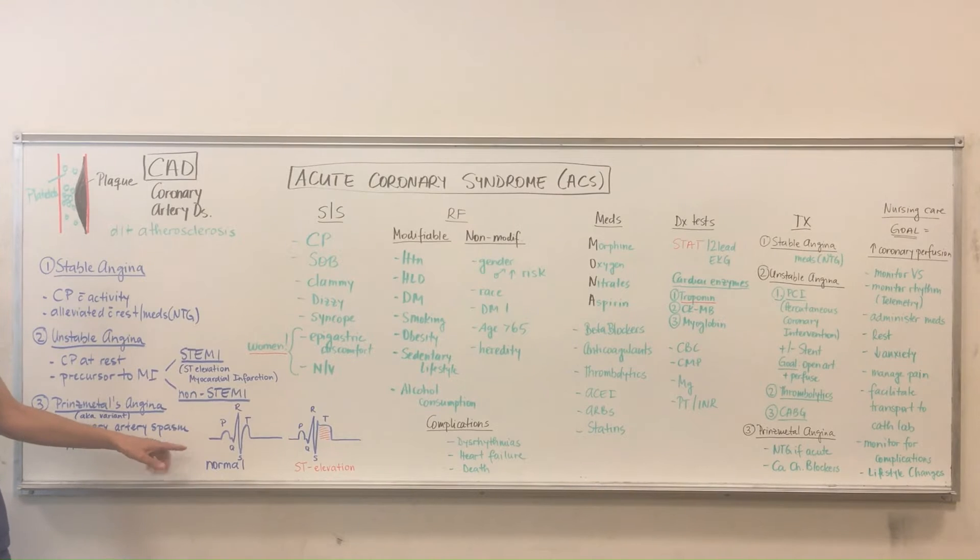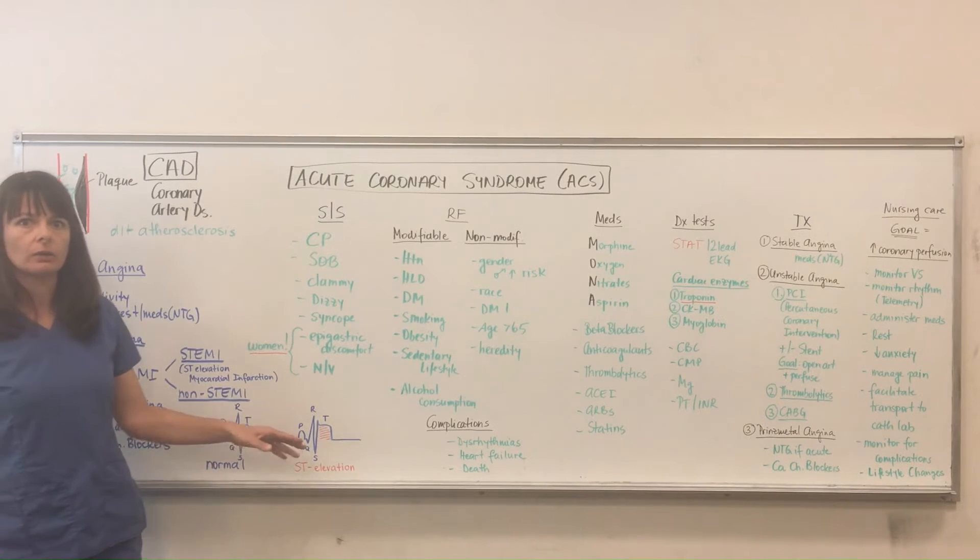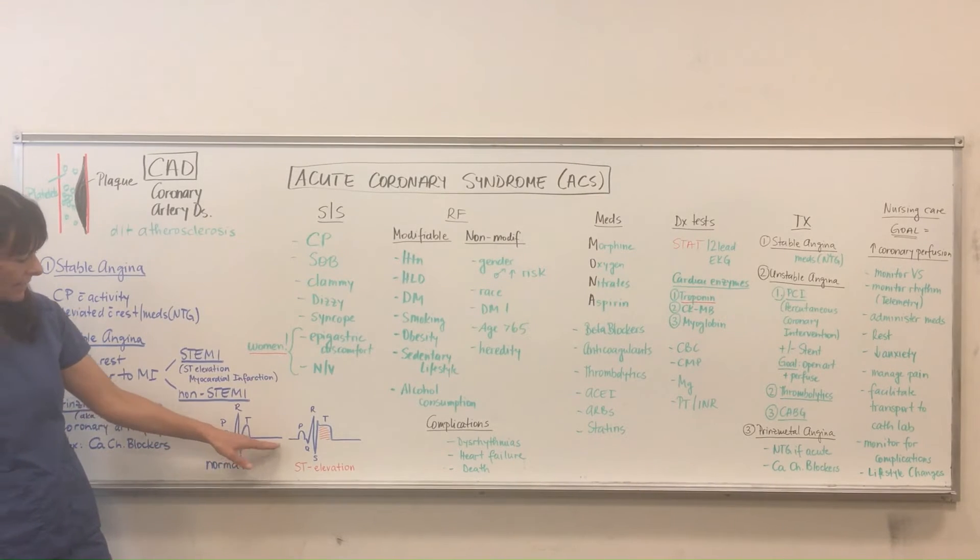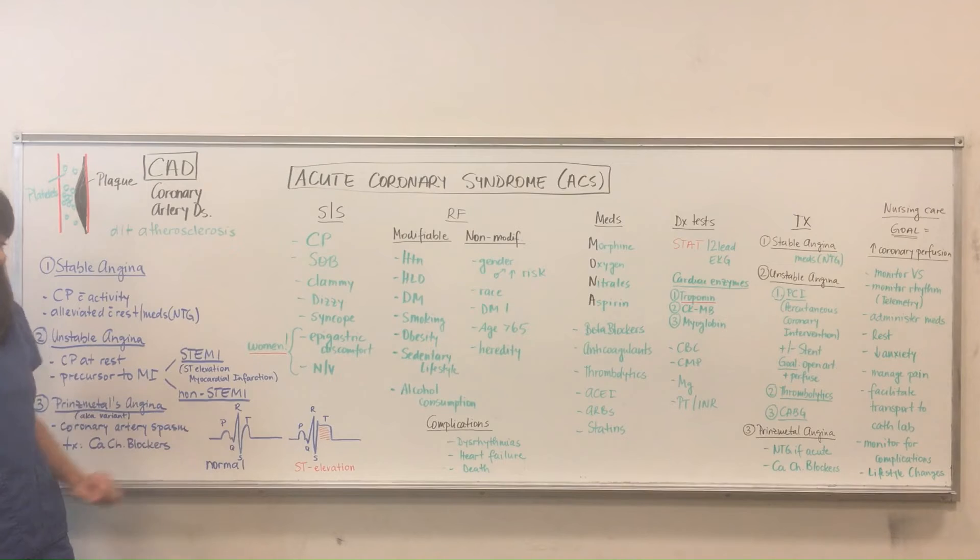Down here I've drawn out a picture of your normal cardiac cycle. Some of you might not have learned exactly what a dysrhythmia means or what an ST elevation means, so for the purposes of this video, we'll very briefly cover that. As you probably remember from your physiology class, the normal cardiac cycle has a P, Q, R, S, and a T wave. This is the normal EKG line. We have the baseline, which is where the P starts and the T ends, and they are both at the same level.